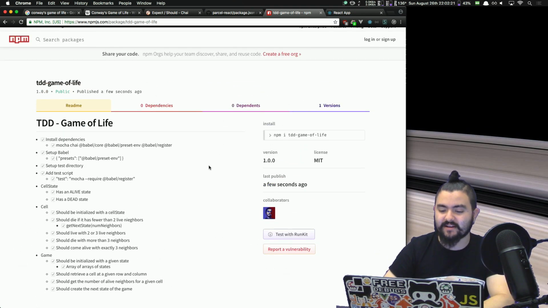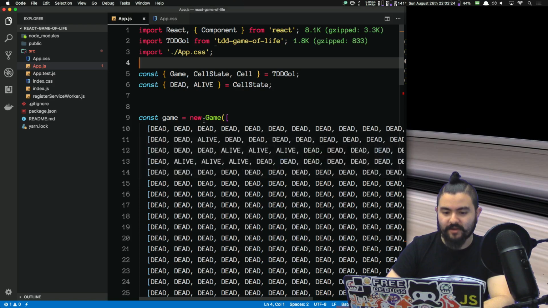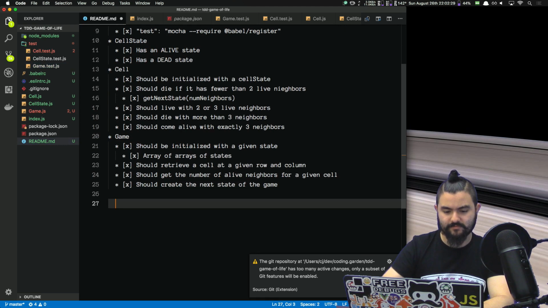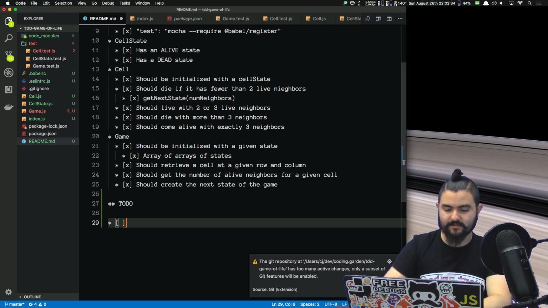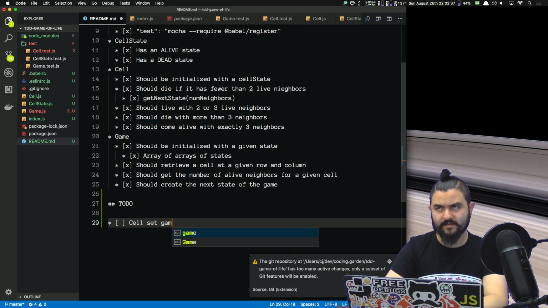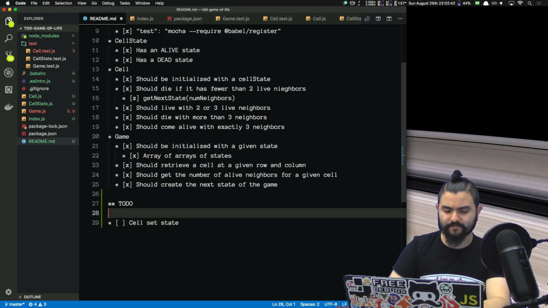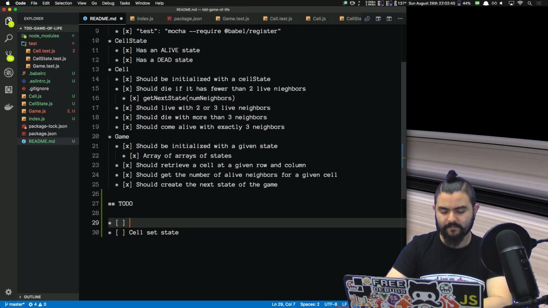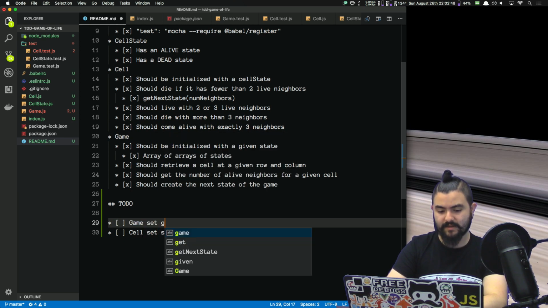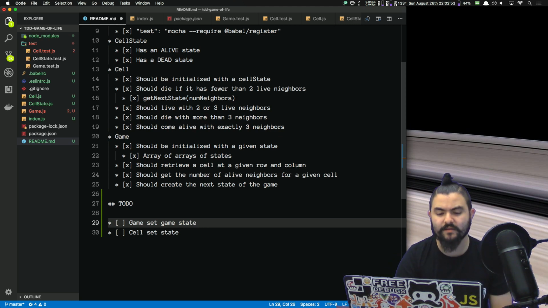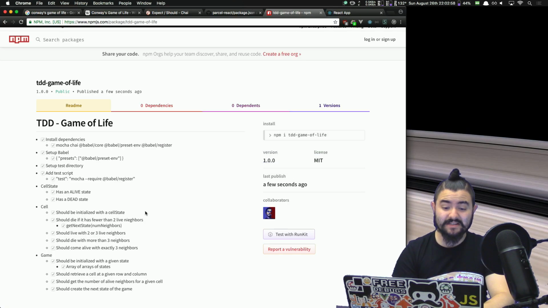And if you want to build your own client for this, you can pull it down here. I think there's some things that I definitely want to add though. So maybe I'll put it in the to-do of, not the React one, but of this one. So let's say to-do. We'll say set state for a cell instead of having to override it. Game state. So to be able to just pass it an object and it'll override itself internally. I think that's mainly it, but this is pretty cool.